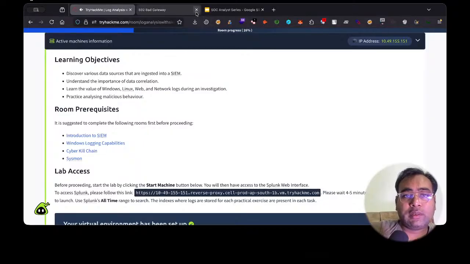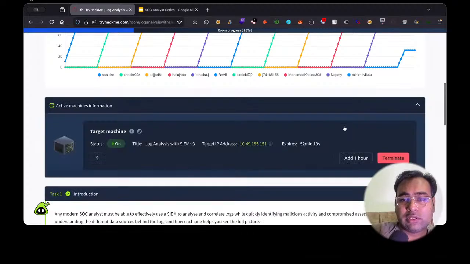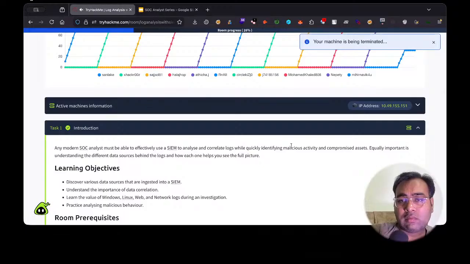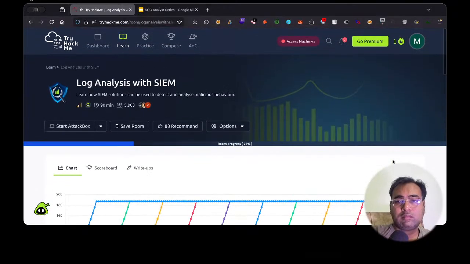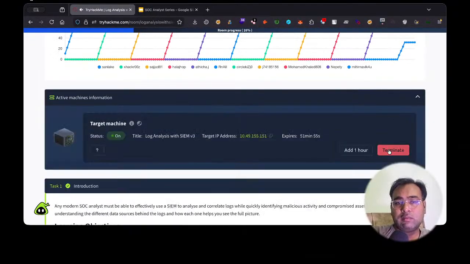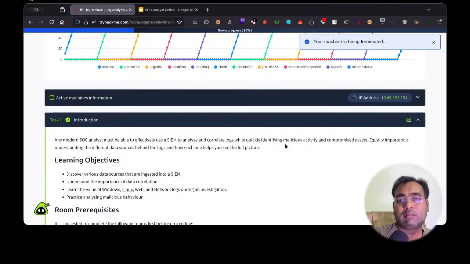This is not opening. What might be the issue? Let me terminate the machine and start one more time. Machine is terminated, and it is still active. It is taking some time to terminate as well.